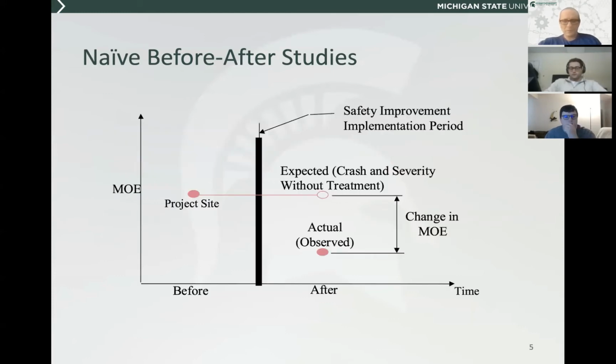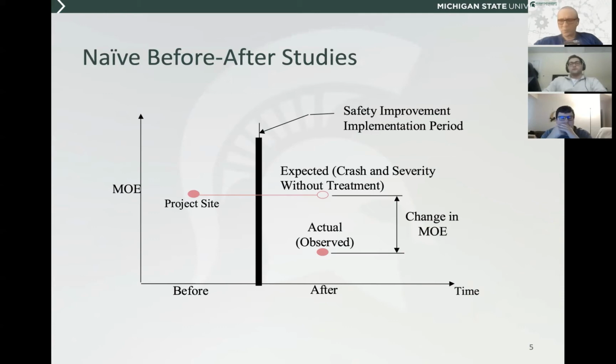Okay. And so if we think about this in context, we've got some performance measure of interest. Typically, we're talking about the number of crashes, for example, here. In a naive before-after study design, we're implementing the countermeasure at some given time period, and what we do is measure how many crashes occur during the period prior to implementation. If we look at reference manuals and best practices, generally the recommendation is that we have at least 3 years of data before the treatment was implemented.